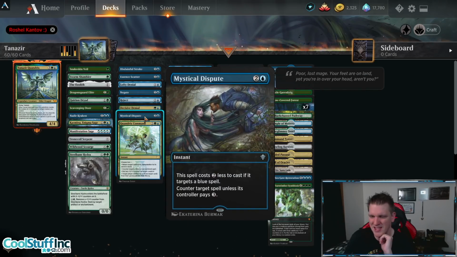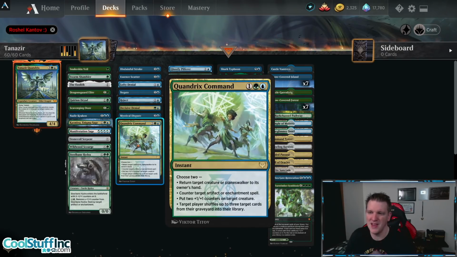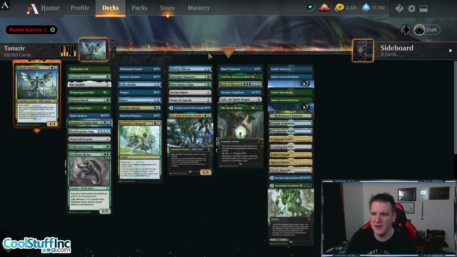Mystical Dispute hits the five-color commanders unless they're Cody. Quandrix Command interacts and moves +1/+1 counters around, so it's perfect. Then we get into the card advantage cards. We need a lot of ways to draw.